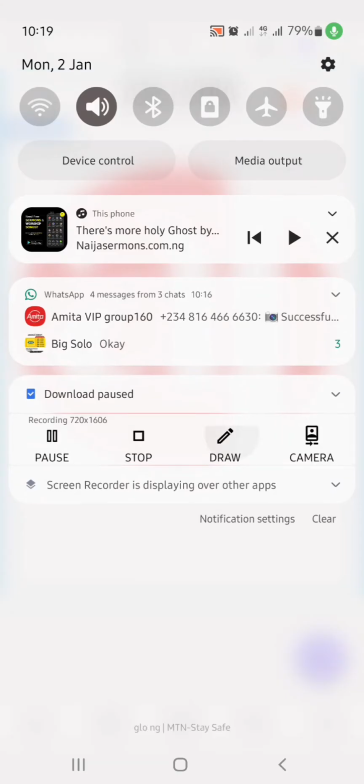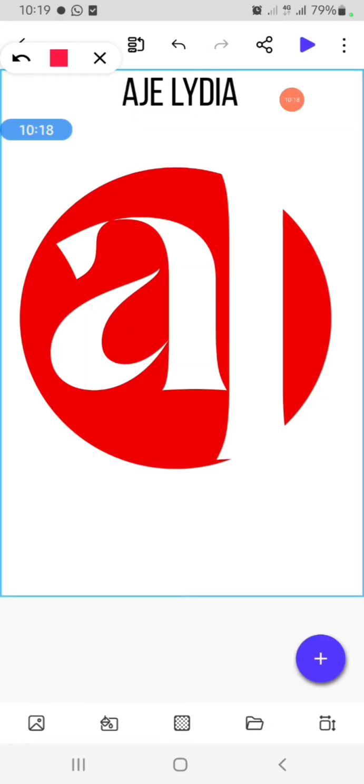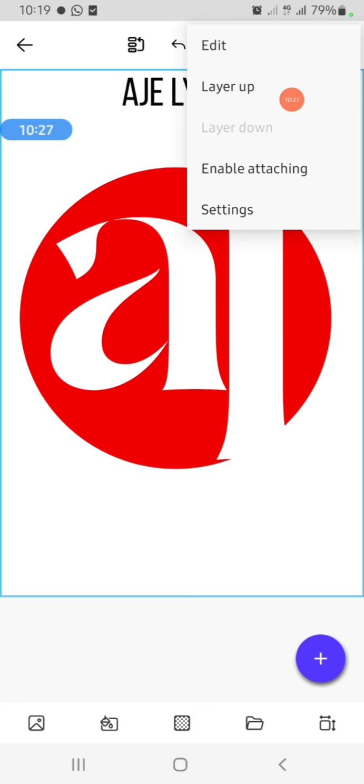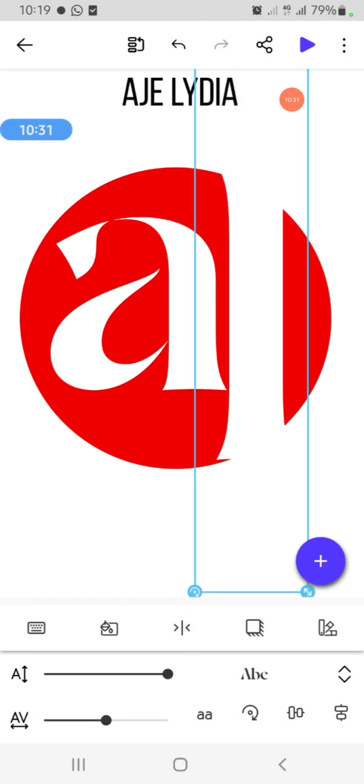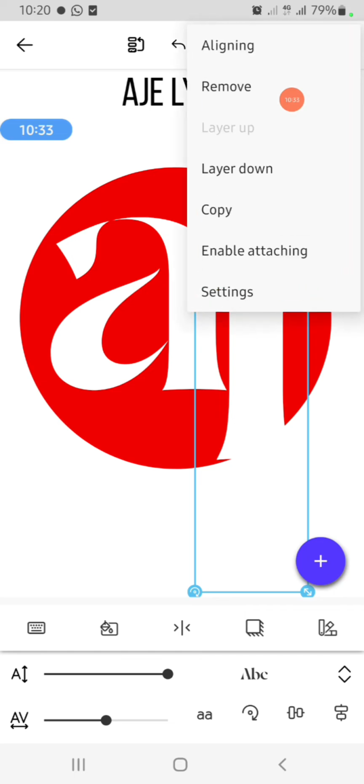Oh, I did not pick my drawing tool. I'll go to this side of the screen, this one you see here. There is a three dot icon. I'll use that three dot icon, then I'll press edit. I've not highlighted what I wanted, so let me say I highlighted this, the L. Now I can use align to align it to wherever I want.